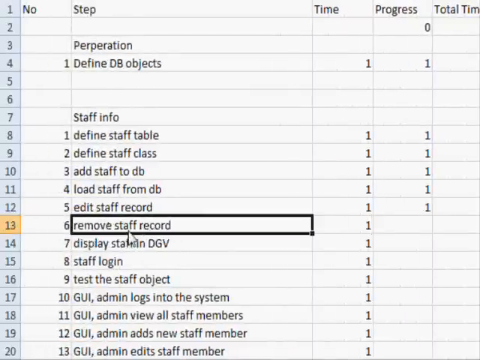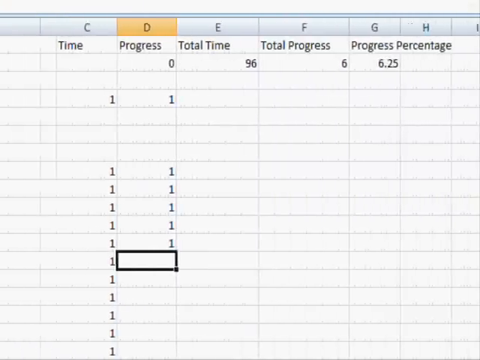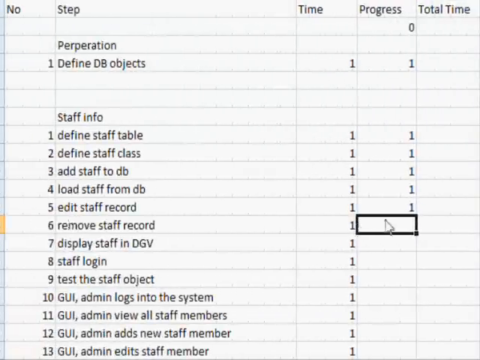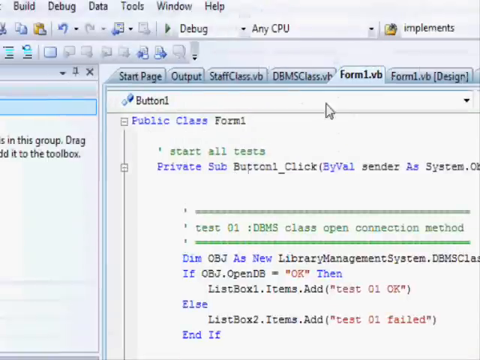Okay, so what do we have to do next? We have to do a remove. Okay, and a remove, well, basically removing a record is not that wise to do. Well, yeah, you might want to do that. But basically, you don't need the object itself. You want to pass this to a general function. You pass the login name, and the record could be removed by that. Okay, so we are gonna do that, and then I'm gonna have to stop. We just need to reach about 7% of progress. Also, it's about time I stop working on this.